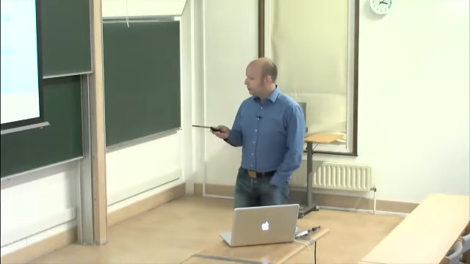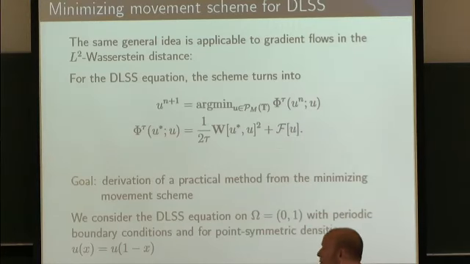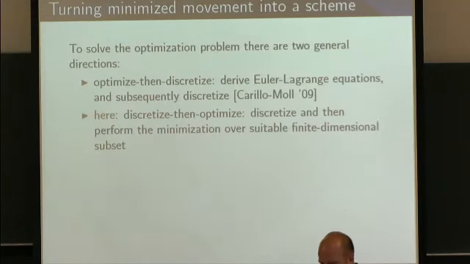For simplicity, we consider this only in 1D with periodic boundary conditions. And due to some technical reasons, we also will only consider symmetric densities which satisfy this property. In many papers which study the numerical solution, the densities are also symmetric, so it could also be removed, but it would make everything much more technical. So we will stick with this assumption.